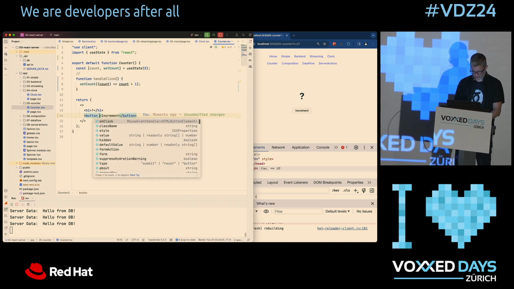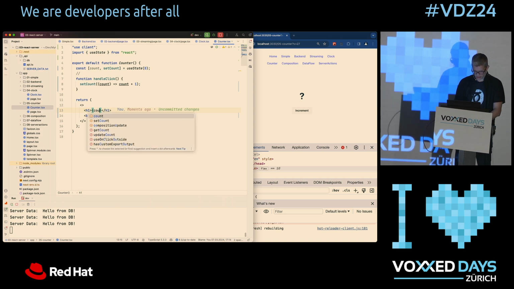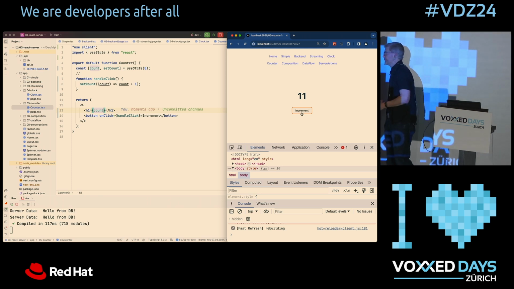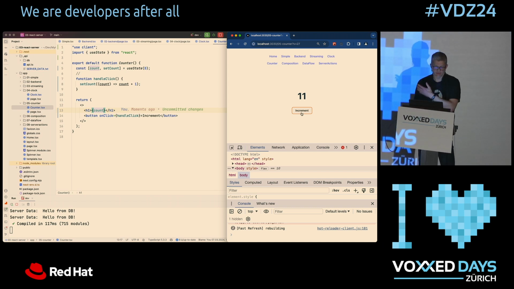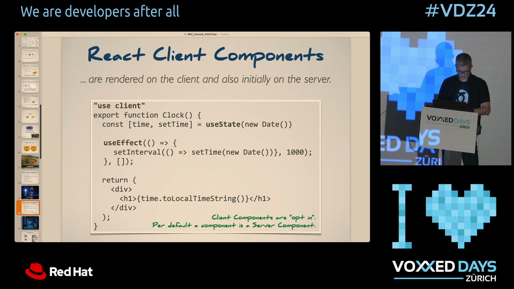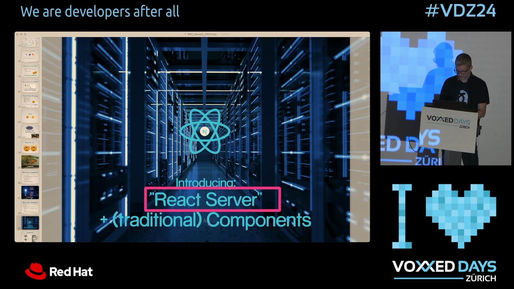We can have our useState, and then we can also implement our functionality. A button handler. We attach onClick to my handleClick. And we actually want to render our count like this. And we have our counter like we did it for ages in React. That's not that interesting, but you see, now you can leverage everything you know about React. The other thing was just something new. So now we have React plus the traditional components, and that's what they call the React Server Component. So this is a React Server Component.